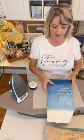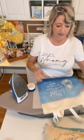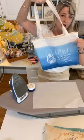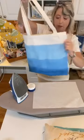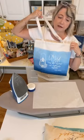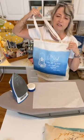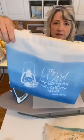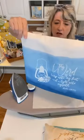I just got a question yesterday about this very subject. Do you guys remember when I made this tote bag? I made it last summer to carry my Bible and my notebook and my homework book and pens and junk to my Bible study each week. And I used it all year long.